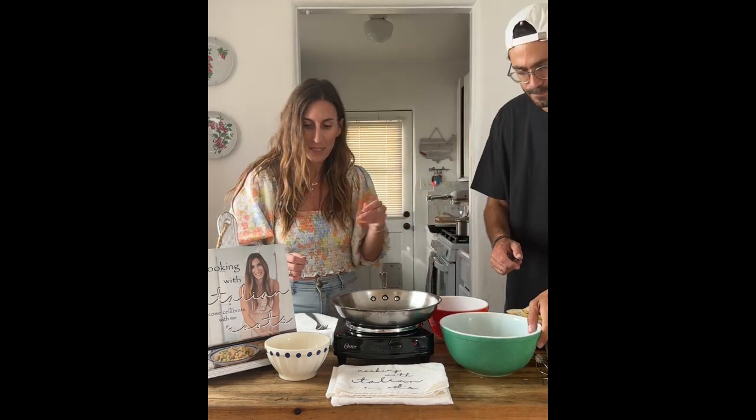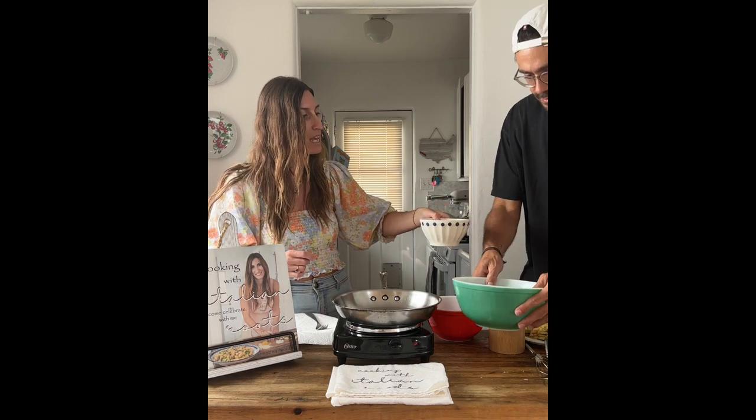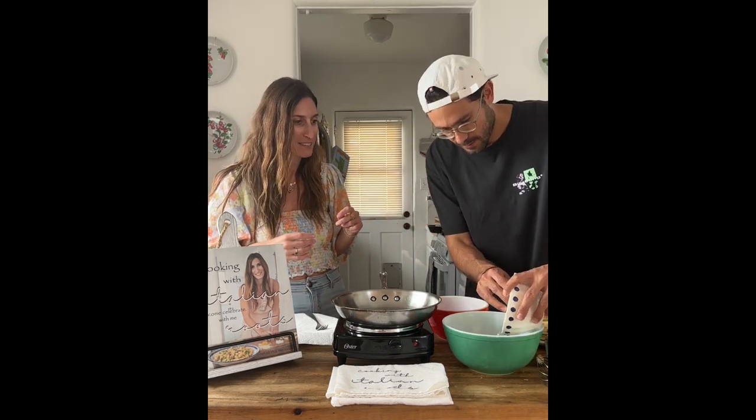Now we're going to take our five eggs, and we're going to add Parmesan. Okay, in the eggs. Toss it in. The whole thing? The whole thing. All right.